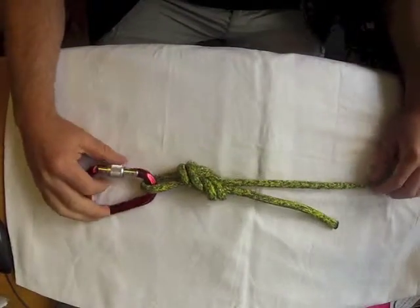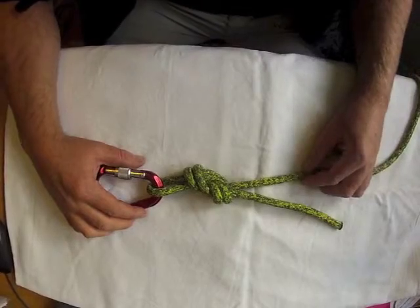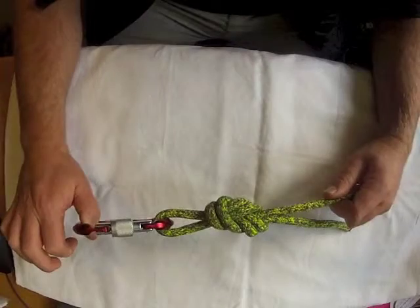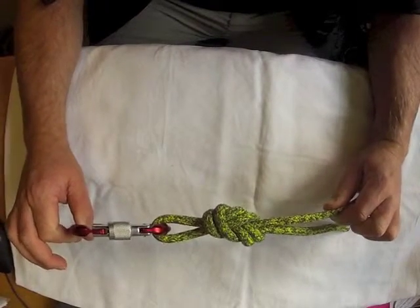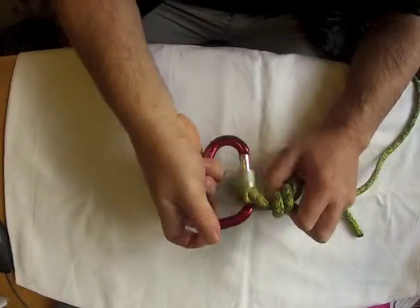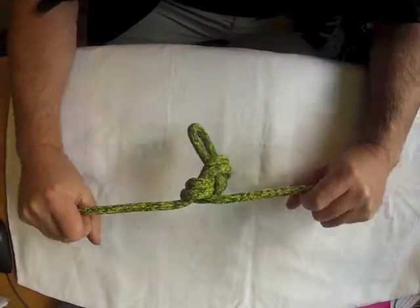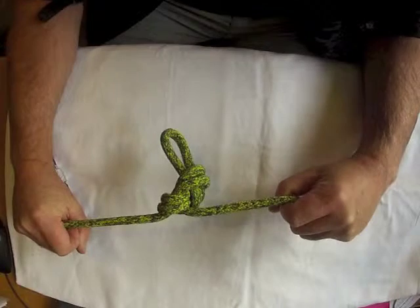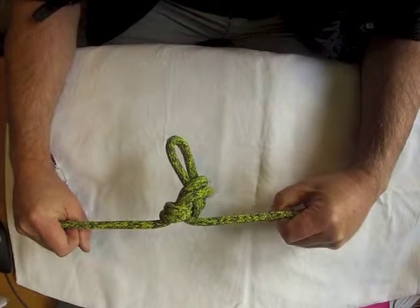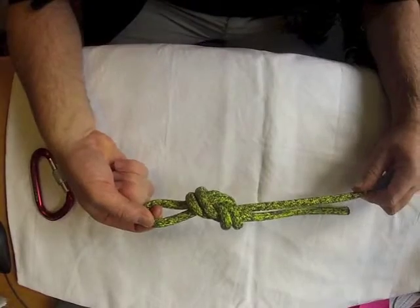The other thing we have to check is that it is fit for purpose. You have three different classes: knots, bends and hitches. This one being a knot, we want to pull it in line in this direction. So if we were to clip that into an anchor, it is going to be perfect. But if I was to tie it in the middle of the rope and pull it in that direction, it is not fit for purpose, because it is being pulled apart — I would probably use something like an alpine butterfly in that case. When pulling it in this direction, it is fit for purpose.